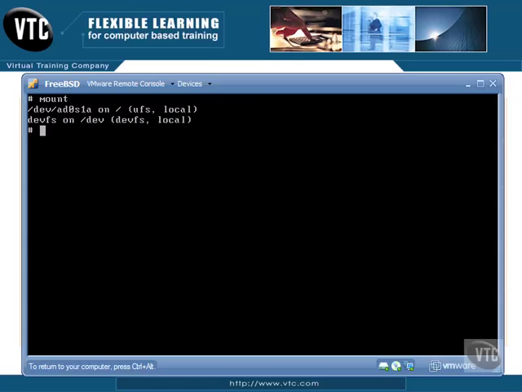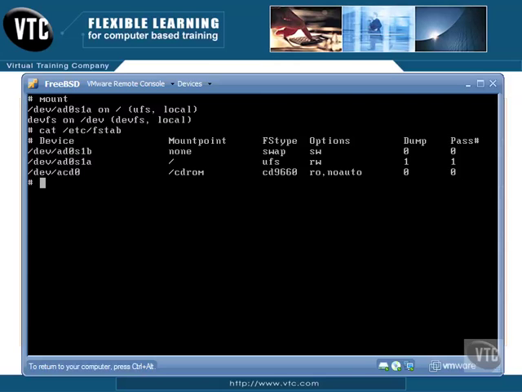Now these are mounted partitions, but what other devices, what other partitions could be mounted? And that is where the fstab file comes into play. Let's go ahead and cat the /etc/fstab, and it tells us actually what devices are mountable. Now that doesn't necessarily mean that they are mounted, because not all devices are mountable automatically. Now we can make it so that they are, but we may not need to. So we see the two devices that we've looked at already, AD0S1B and AD0S1A. We know that the S1A is the boot slice and boot partition. It's mounted on root. But we also see another device there, /dev/acd0. That's the CD-ROM, and it's not mounted right now.